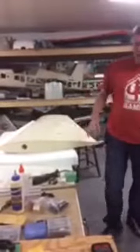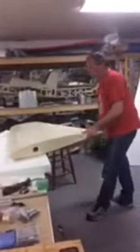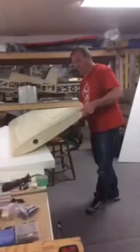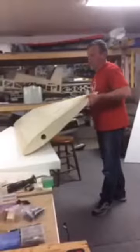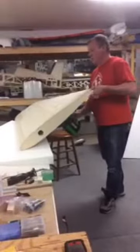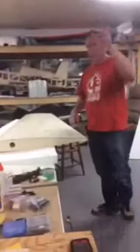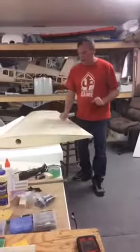Now, a lot of guys have asked, how do you find your servo boxes so perfectly when they're sheeted over? Do you have measurements? Absolutely not. I take a very, very high-powered light bulb and stick it underneath the sheeting. If it was dark, we could actually see this. We've done some experiments with the camera, but couldn't really see it all that well. So, you can stick it underneath there, and I call it egging. I grew up on a farm and we'd look at the eggs to see if they had a baby in them. It's the same premise.